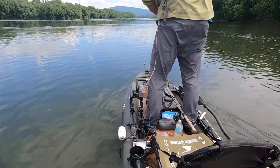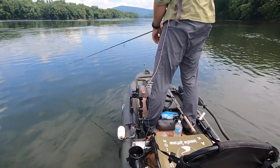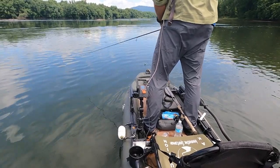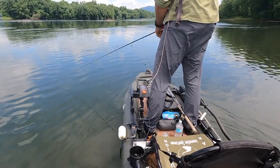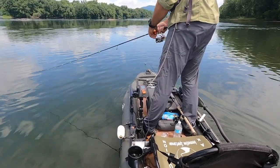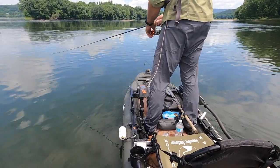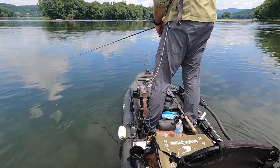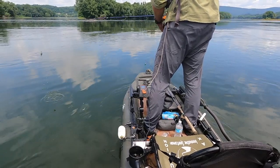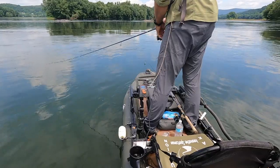If it's not real shallow and you're not grinding, it's probably a good thing to just have that other rod with the deepest diver you got and reach it. It's the deflection that gets them to eat. It's the crashing and bouncing off at a weird angle that gets them to eat. And if it's in open water and it's not banging, which right now that one's not, I'm gonna switch. Now it's banging. But through much of the retrieve, it must be deeper than, I think this is supposed to be 4 to 6. So here and there I'm getting deeper than 6, I bet.